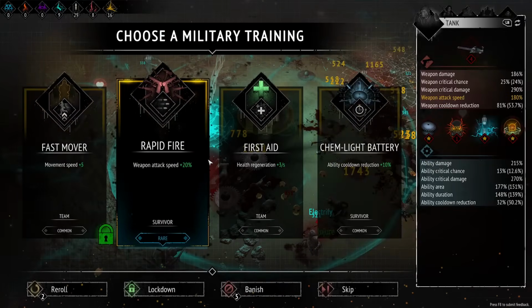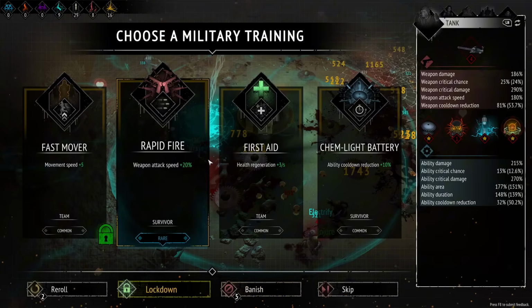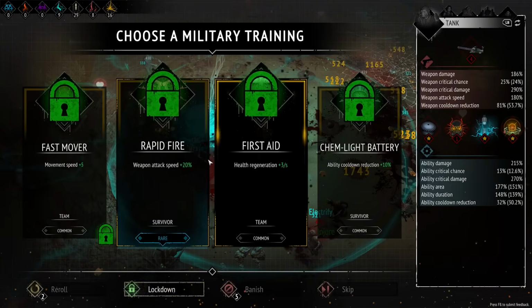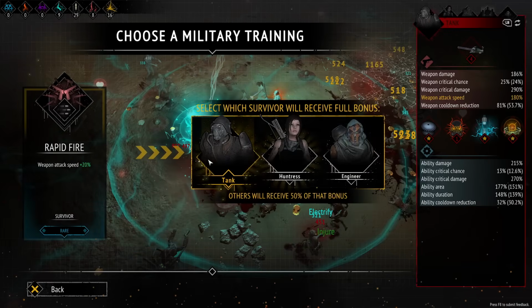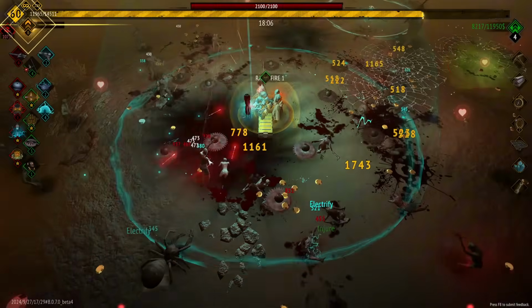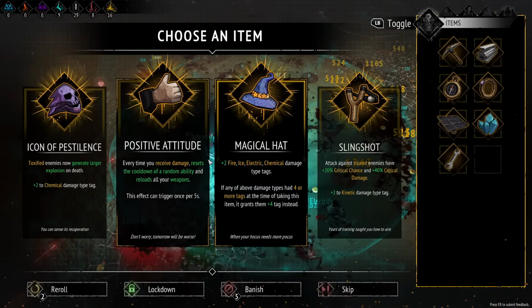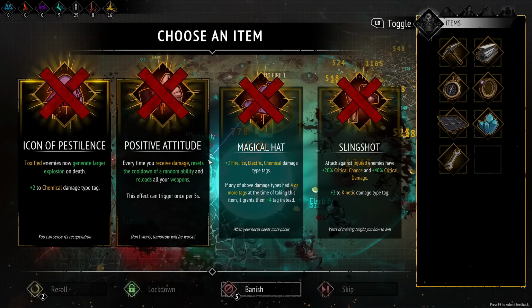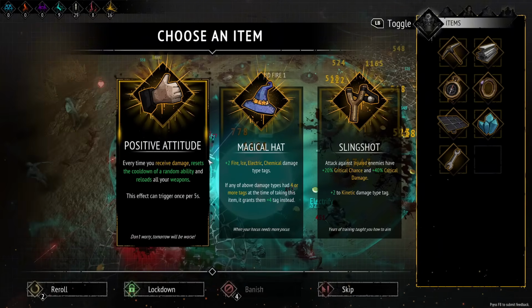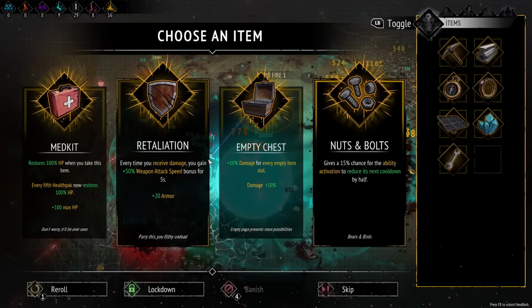Alright, let's do, so again, I'm gonna take the rarity here. I'm gonna switch my lockdown though to the health regen. And I'll take the weapon attack speed, the tank. Okay, and then our next item here, nothing we want. Let's banish. Toxify. Reroll these. Okay, nothing we want here.